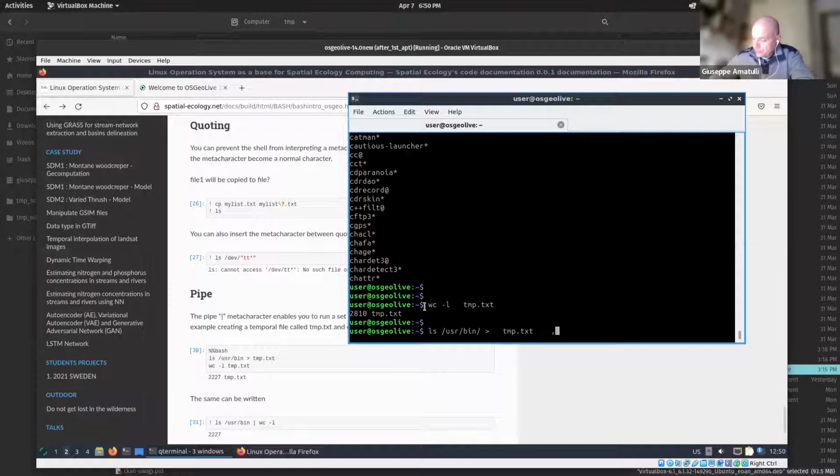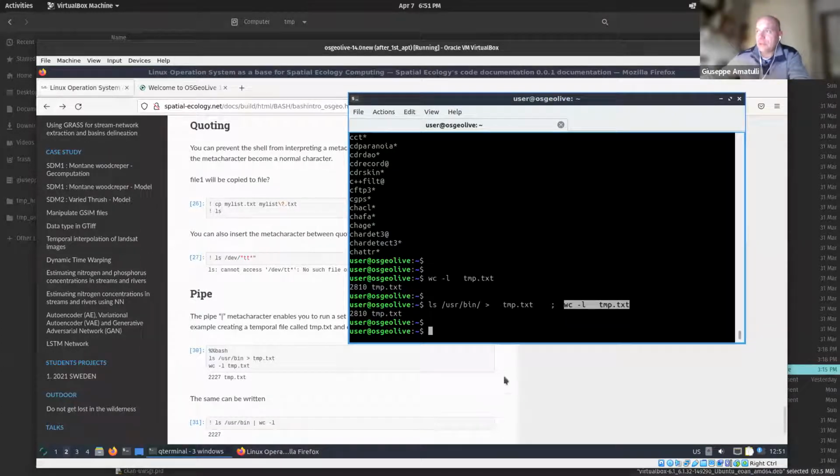If you want to write two commands in the same line, you can use the semicolon. But how can I combine this operation with this one, with the piping?